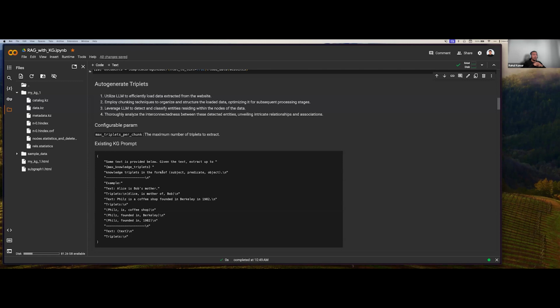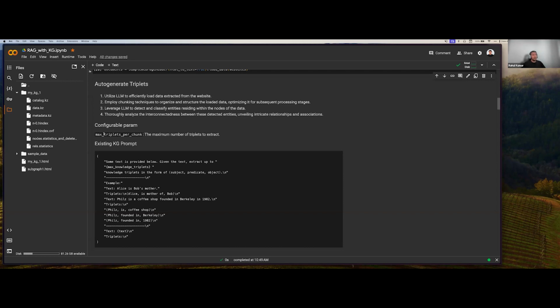If you remember from the old days, we used to use spaCy for NER, named entity extraction, which was not easy to build because the vocabularies were limited. But with LLMs, we have much more generalized knowledge that can be used to automate that process. So that's what we are going to do here: use the LLM to create these triplets.